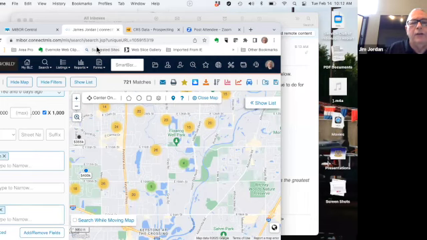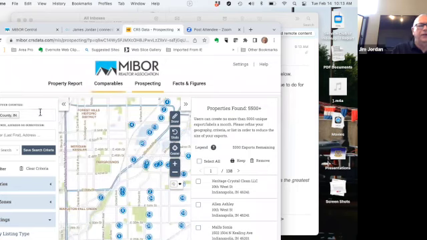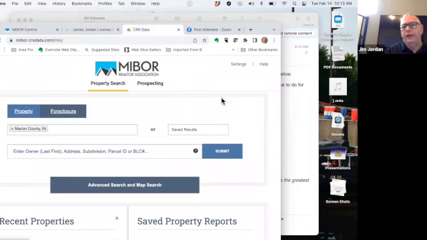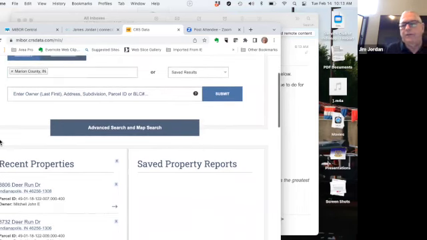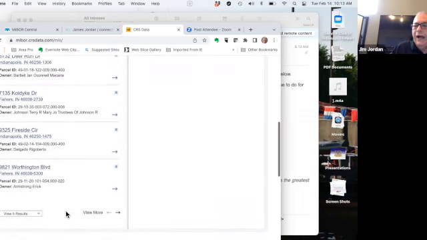So let's go to CRS data. And to get there, if you're in MyBoard Central here, this public records takes you to this CRS data. So if I go to CRS and I go to the home screen, this is where I can look up properties and get property reports on them, et cetera. So this takes the place of the old tax records data system that we had before. And it also saves recent properties that you might have looked at.